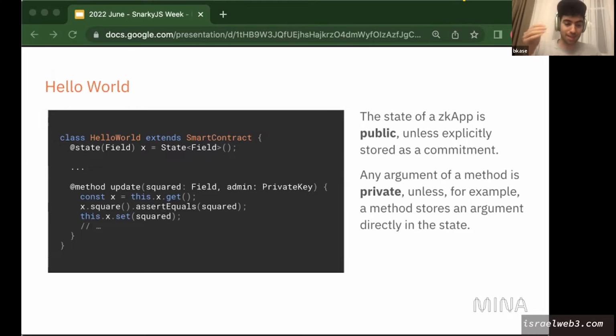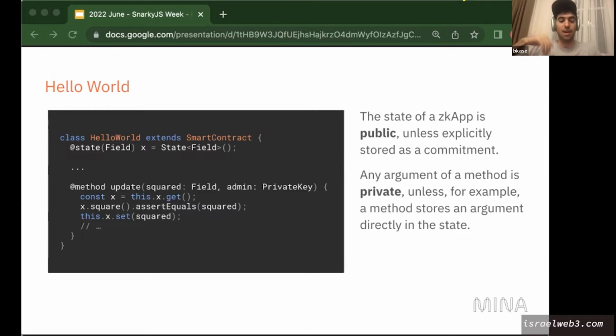So in this case, the first argument here, squared, is the next state in the execution. So X starts at 3. Let's say it's 9. The first thing we do is get X's value from the universe, the current state.